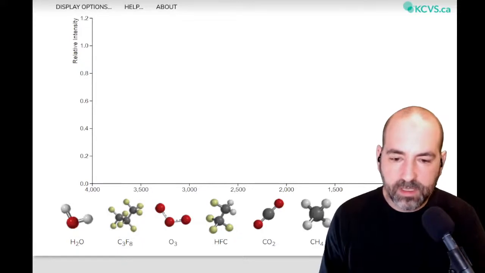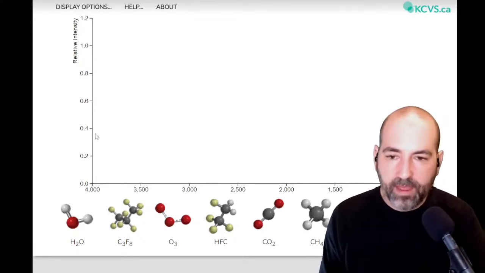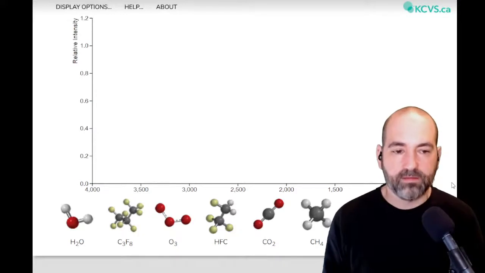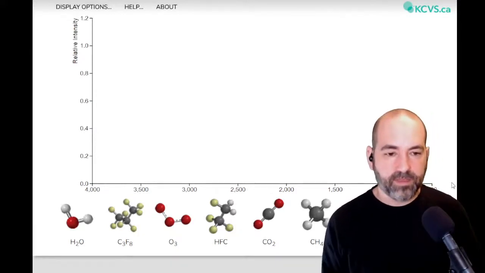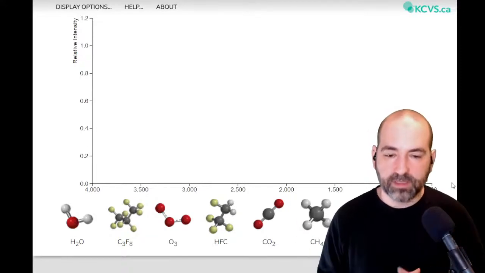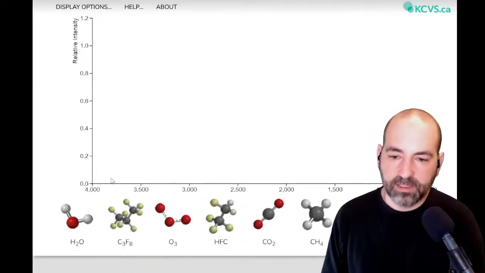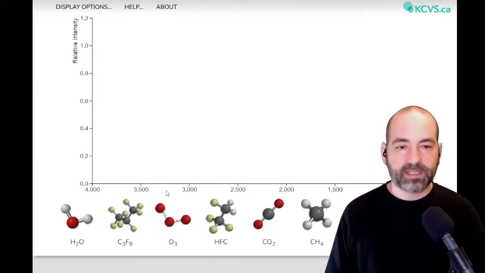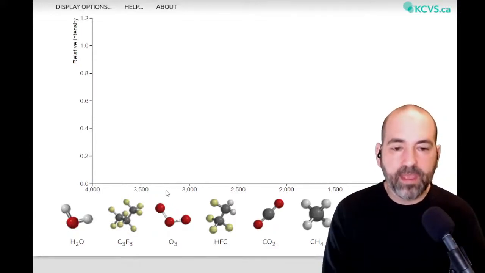So what we're seeing here is a graph. On the x-axis is the most important part here. These are energies, and they're plotted in a little bit unusual way of plotting energy, a unit called wave numbers. So the lower energy is actually on the right, and the higher energy is to the left. So rather than starting at 0, we're starting at 4,000, and we're going down in energy. That's just kind of the traditional way that this has been done.